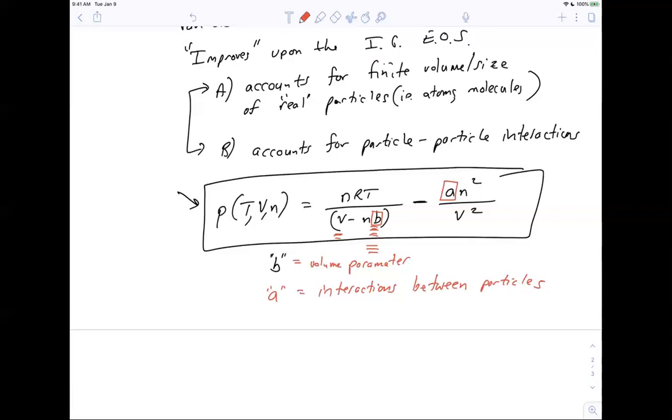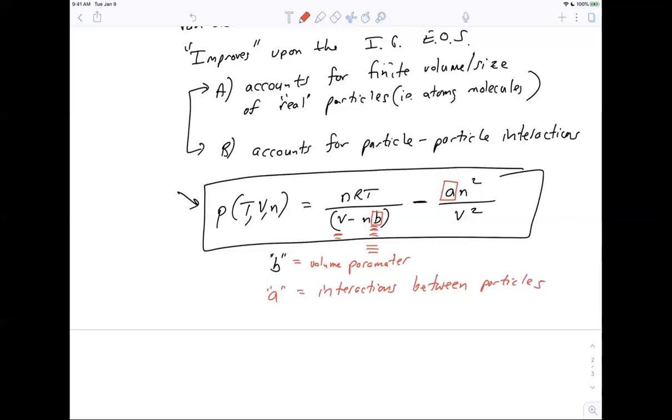But if you're just thinking about a container where you have gas, and you think about the gas particles as little spheres, since they have kinetic energy and hence a temperature, they're hitting the walls. And when you hit something, you're applying an instantaneous force. And that force over the surface area of your container is a pressure. Now, in this model, we see that that second term is subtracting from the pressure. So it's subtracting from the first term.